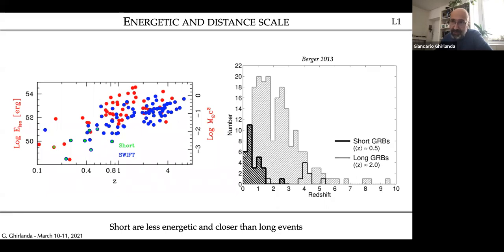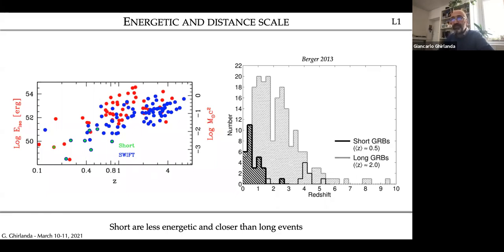There are other selection effects related to the fact that at low redshift you are sampling a relatively small volume of the universe. Since the luminosity or energy distribution of the sources is a steep power law, you are going to pick up more frequently the low energy events rather than the high energy ones, because of the limited size of the volume that you sample. Whereas at high redshift, of course, you have a larger volume of the sampled universe.